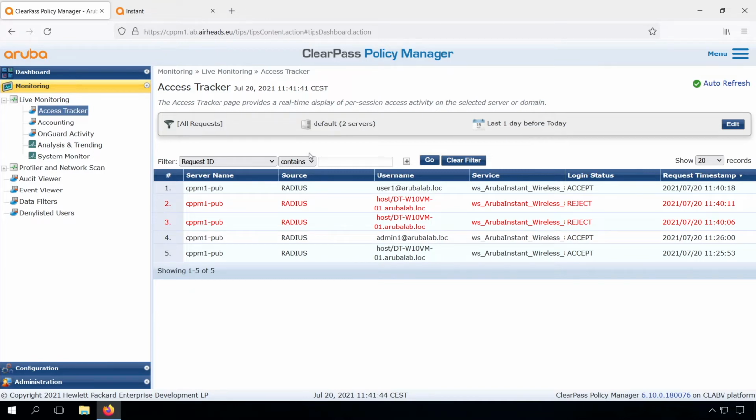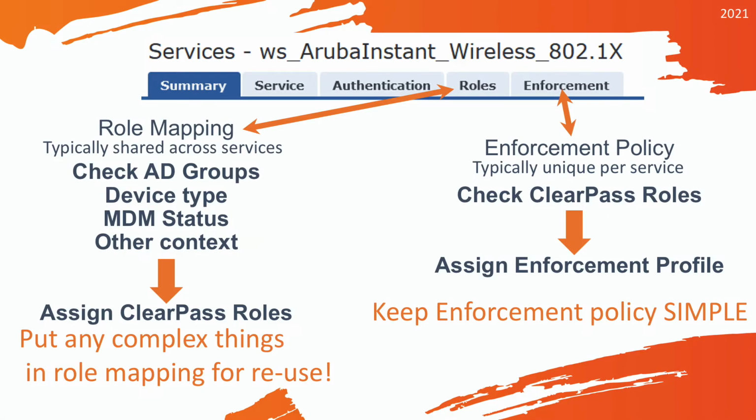Let's get to the ClearPass roles. You have seen that in the enforcement we can check group membership and return enforcement profiles. However, many times you need to repetitively do the logic like checking group membership, and that's what ClearPass roles can be used for. What you can do in the role mapping is check the group membership and then apply an internal label or tag, what's called a ClearPass role.